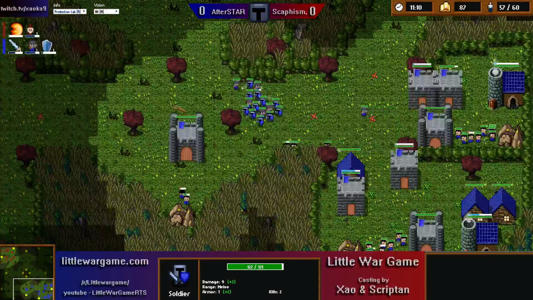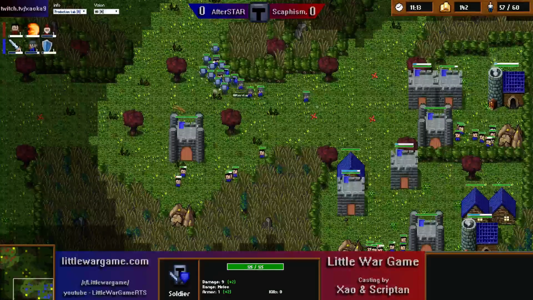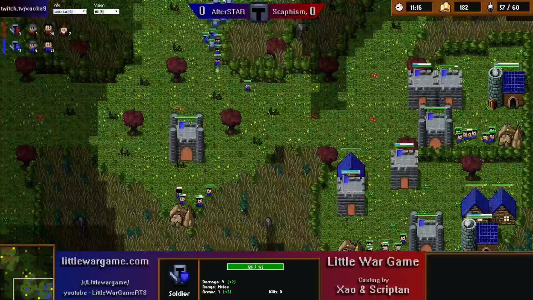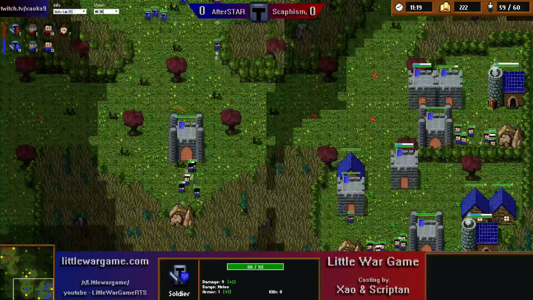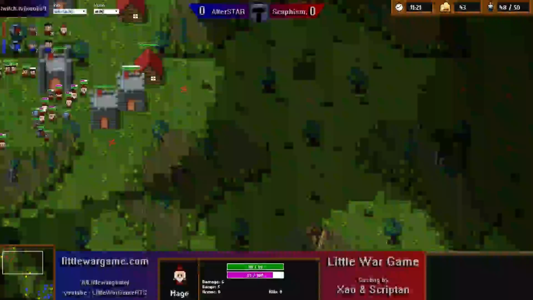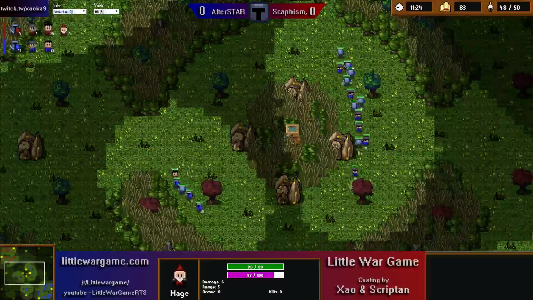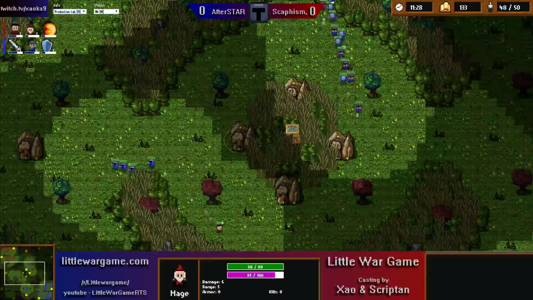See, Fireball now starts up the Scaphism in the background. But AfterSTAR is now at +2/+2 with a massive swarm rifle of the soldiers. 11 soldiers now versus 3. Scaphism just desperately hoping that this Fireball is going to give him the edge he needs, as it actually just slips straight past his rifle.